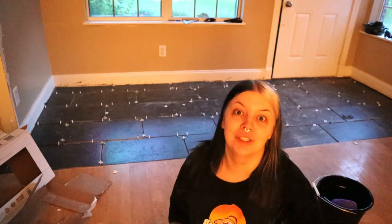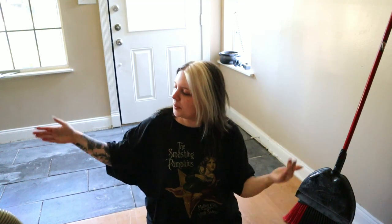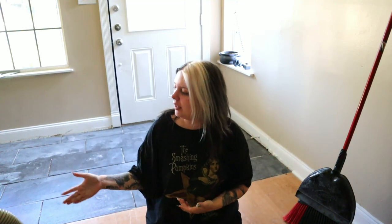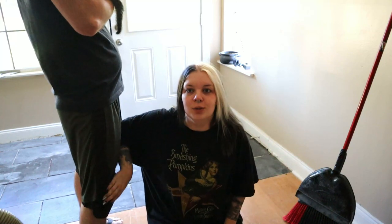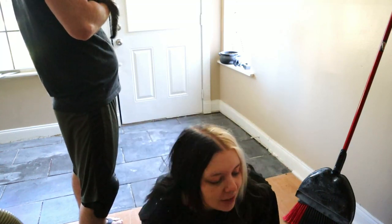It's grout day! The tile is gross and dirty right now, but once the grout is done we're going to clean it all off. Husband got knee pads — he's got scrawny legs so they're kind of loose. Yesterday crawling around putting the tile down was not good on the knees. Today's grout day, which means we're almost done with the tiling process.